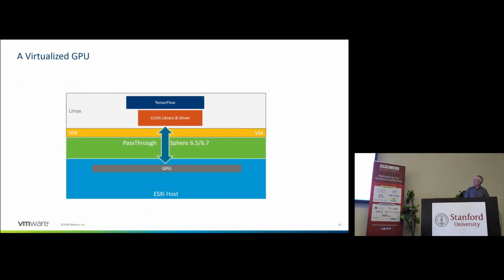So direct path I/O, very briefly, is the ability to transmit the instructions from the driver, this CUDA library and the GPU driver, directly through the operating system in the VM, down through the hypervisor into the GPU hardware in a direct fashion with no intervention by the hypervisor. We call that direct path I/O or pass-through. And effectively, we're passing through all the GPU-specific instructions from the driver without touching them. And this is going to bring you within 3 to 4% of the performance of the physical equivalent, the same machine with the same GPU. We're going to come in with a performance hit of about 3 or 4% on that. And we've measured this very carefully, and we have white papers on this subject that we can give you that are careful measurements of this.